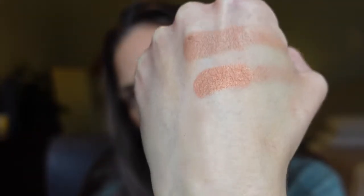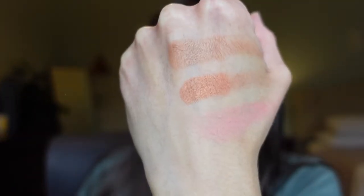Then a little bit darker than that, I have Songbird. And this one looks like it has a little bit of iridescence. The first one did not have iridescence and this one does. And that is Songbird. Then the next one is a matte and this one is Flower Child. Oh, they're so powdery. That's just one thing. Maybe also because these are older and I got them from TJ Maxx. But that one is Flower Child, that last pink one on the bottom.